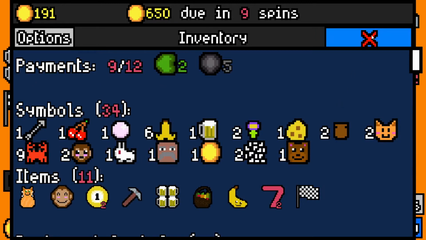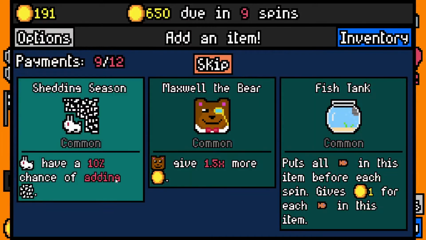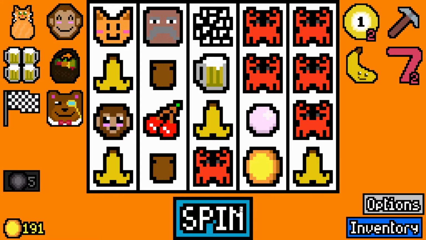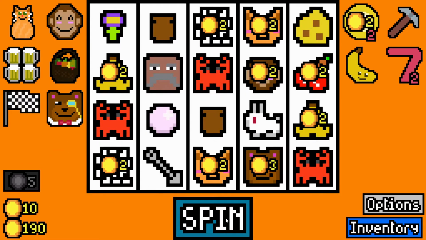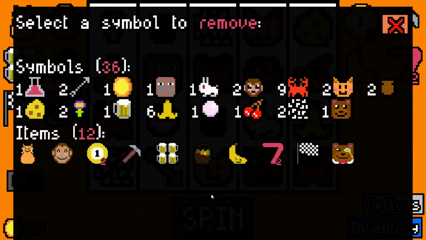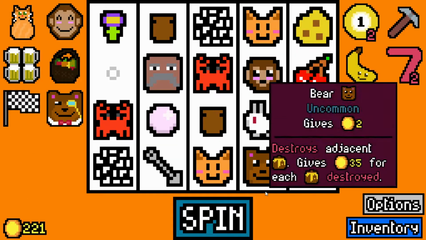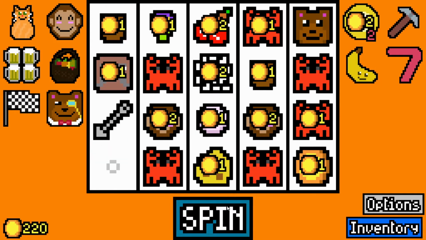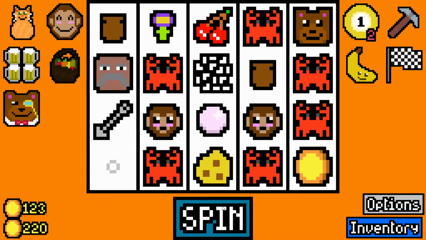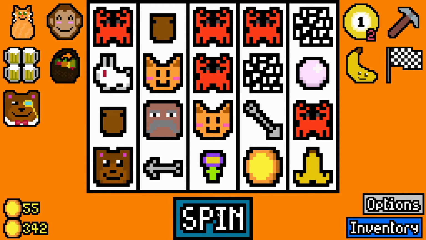And here I am trying to decide if I want to take a moon or not. I don't, but I do take a second silver arrow, and I take Maxwell the bear to give me that little extra for the bear. On top of the fact that a lot of the arrow spins were horrid. I did get rid of some of the banana peels, as many as I could, because at this point my board was way too full of stuff. And coconut halves are arguably the safer bet when dealing with the monkeys.